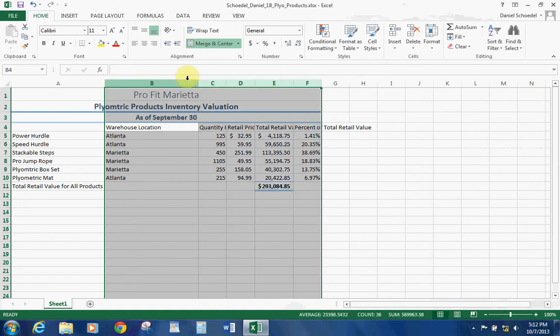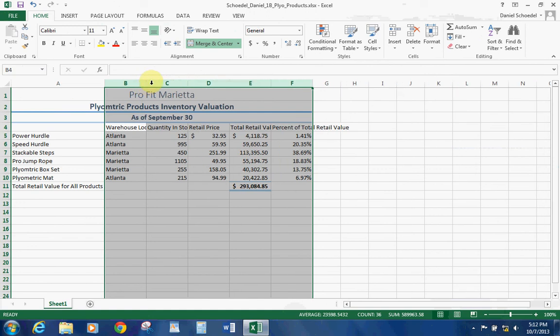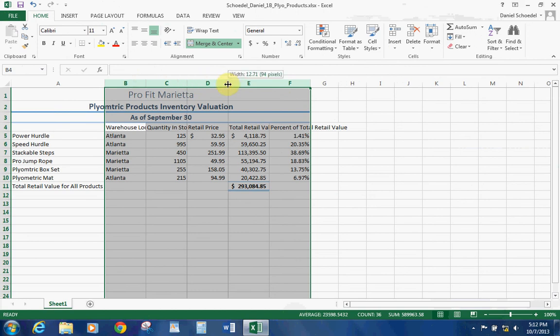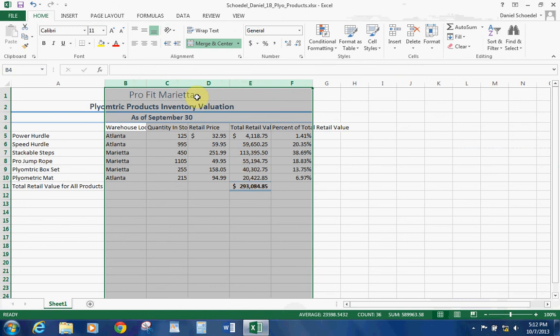If I put my cursor here in the middle and change the size, as it says on page 344, to 95 pixels, you can see they all change together. That's how you would change all of them.